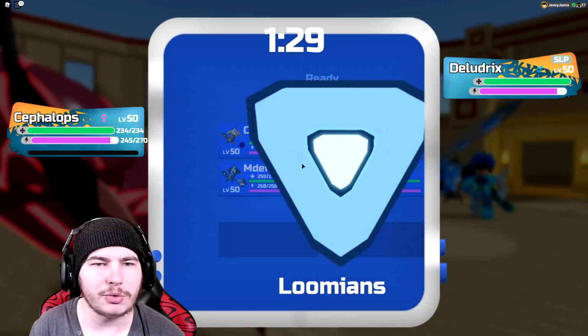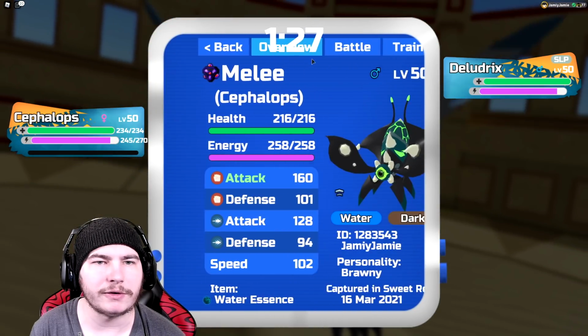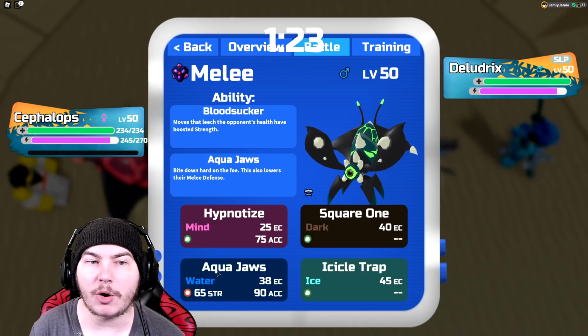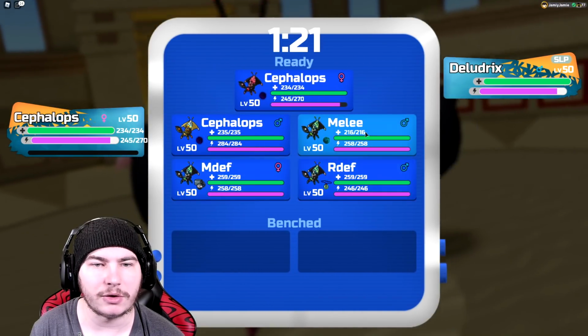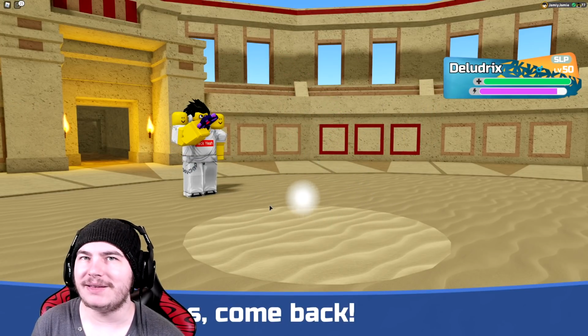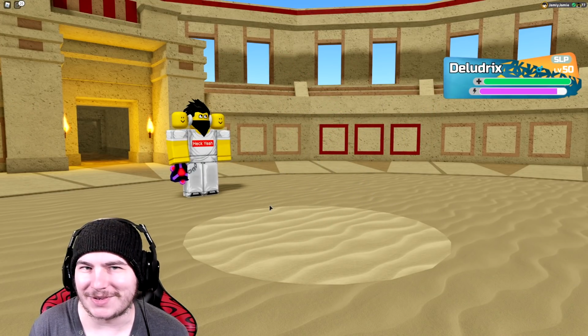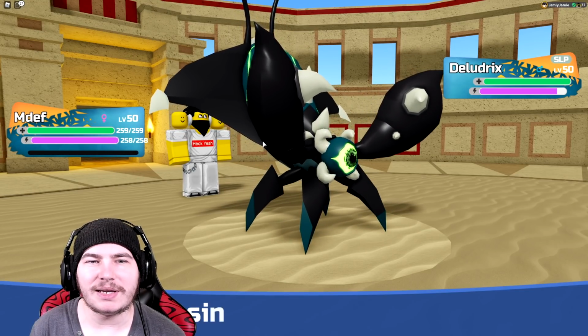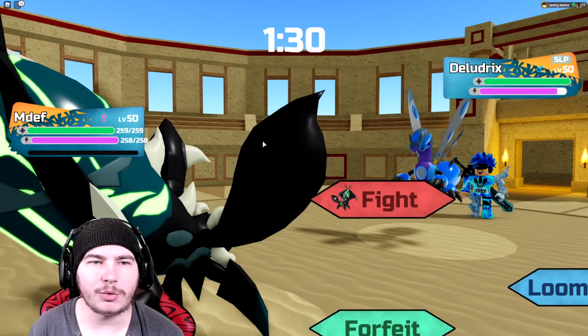No. What do you think you're doing? Okay, well, let's actually swap out because my melee one actually has square one. And I can also just keep Aqua Jawing it, which is very nice. So I think that's actually even better. Let's go into the melee defense one because I have the Barter on it, okay? So I can make it really, really slow. So yeah, probably would have been really nice if I had an ice move. I don't know why I didn't think about that.